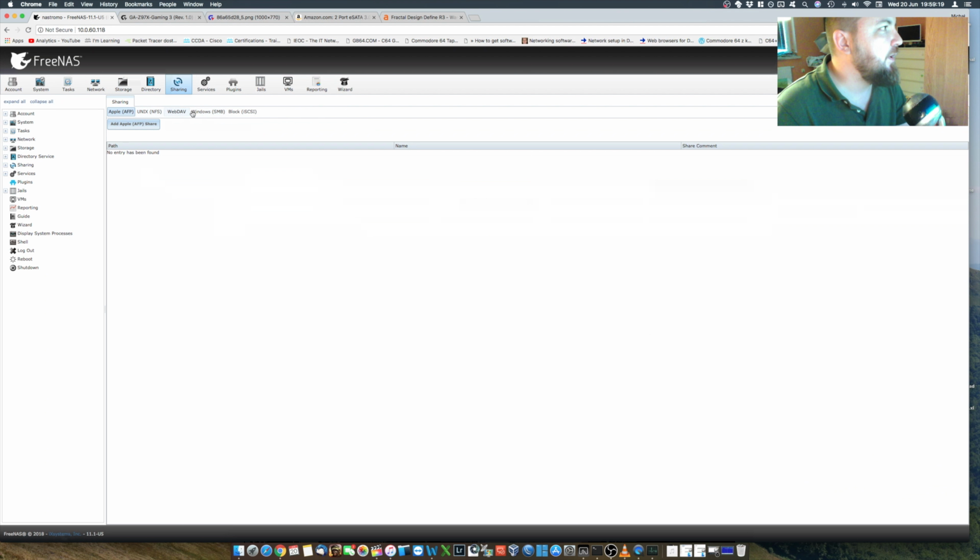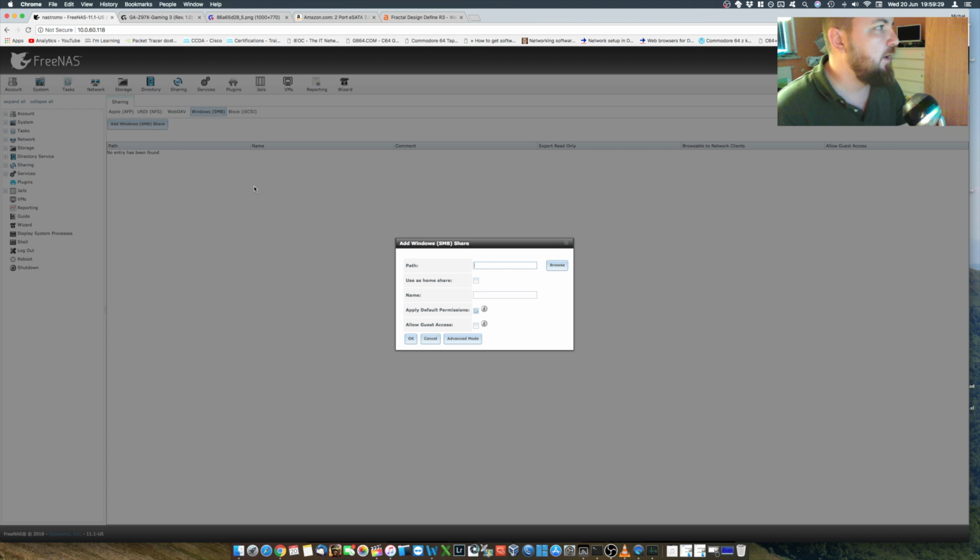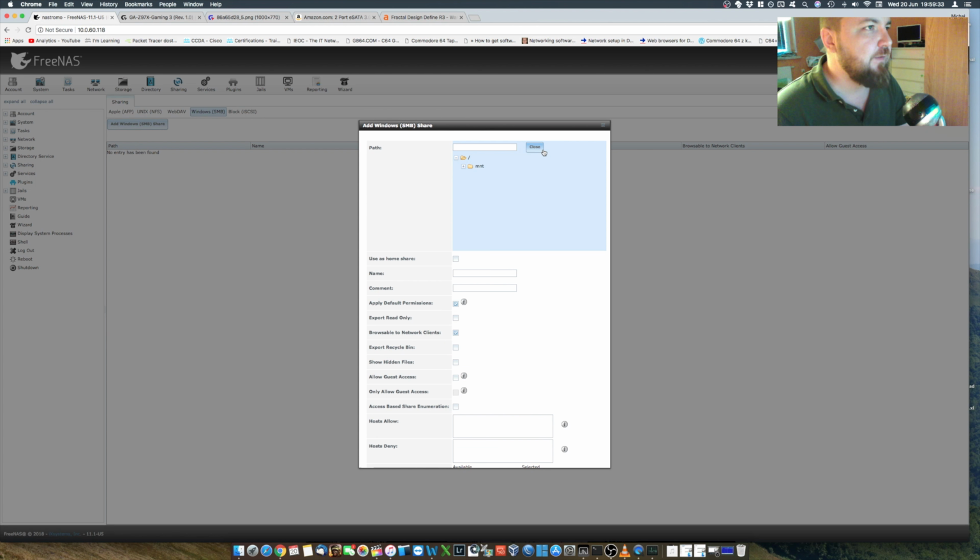So we go here. I'm going to create an SMB share, even though I'm using a Mac at the moment. It's perfectly fine. Windows SMB is going to work. We are going to just create that. Just hit advanced. You will be asked what you are going to share. As I said, you can share either of these pools. I don't recommend sharing backup because backup should remain intact, but I'm going to share first data.